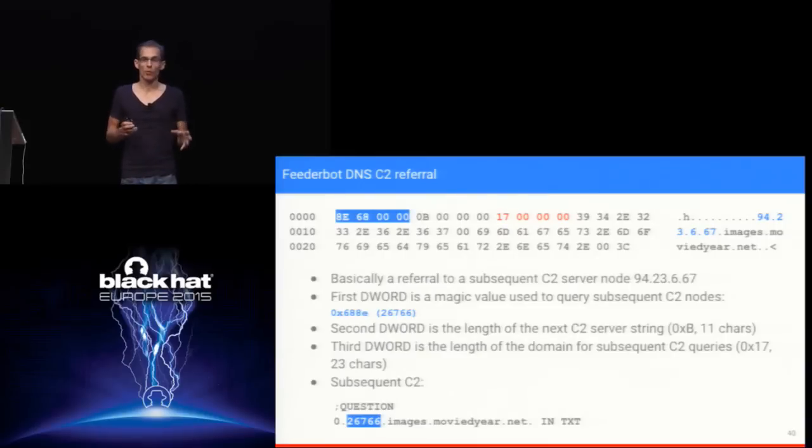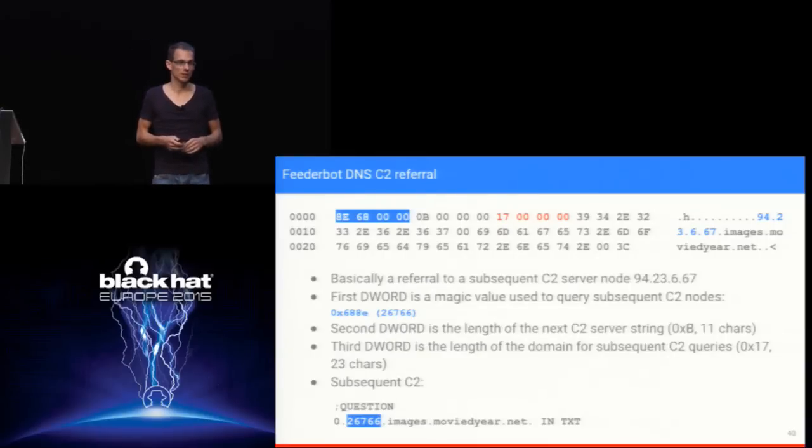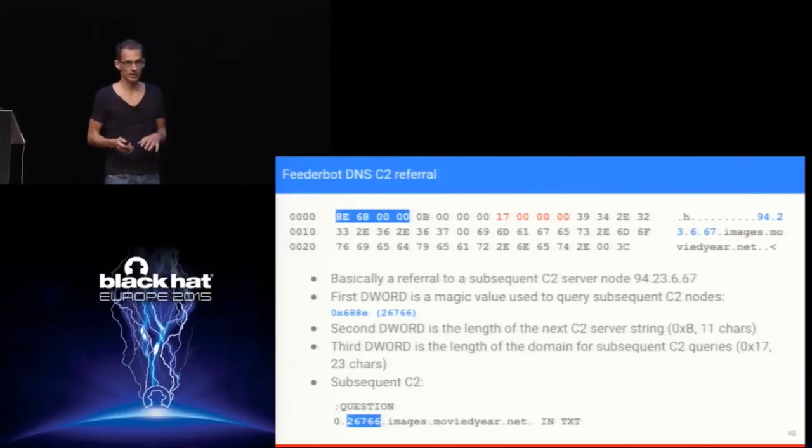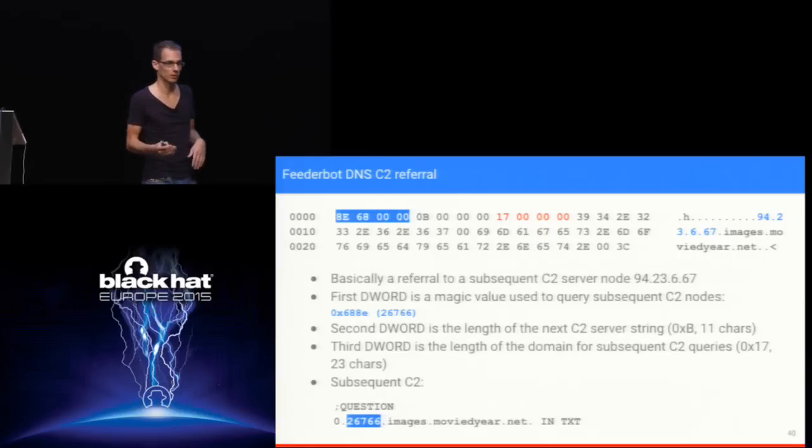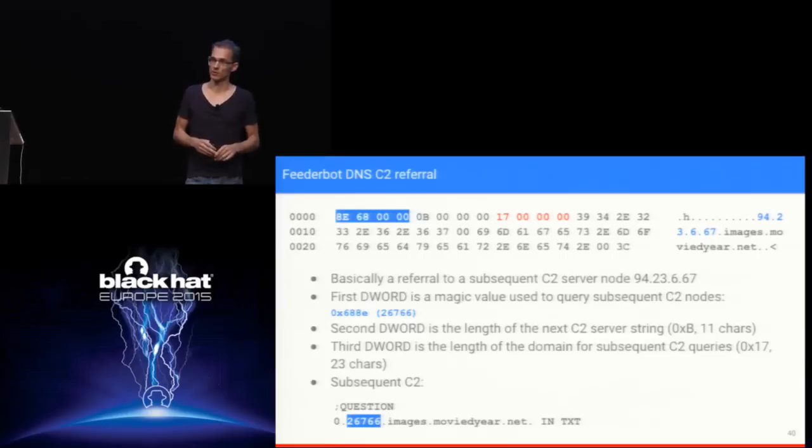Now, there are a few more elements in that response, and it's interesting to see how it actually builds up the second stage C2 request. On the top, we have that same referral in decrypted form as I showed on the previous slide, and at the bottom, right here, we have the subsequent, the second stage C2 request, so to say.